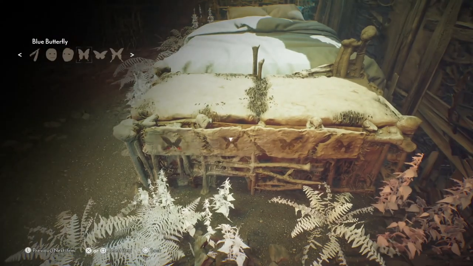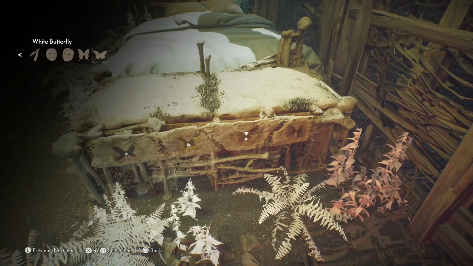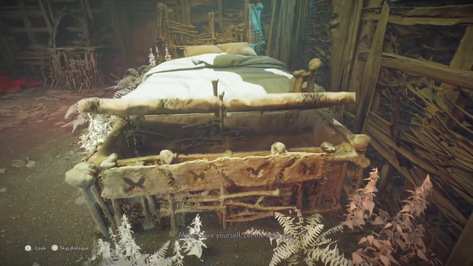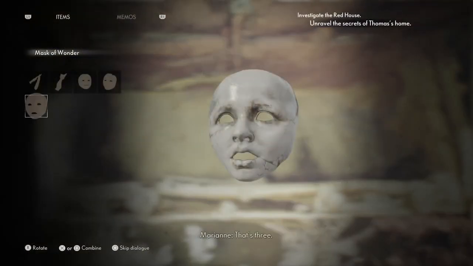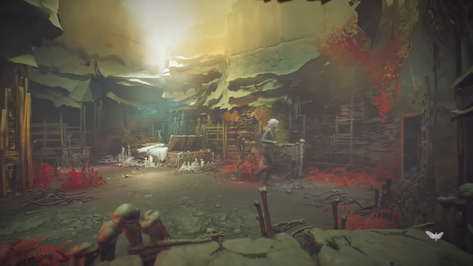It tells you which ones you need, in what order. From left to right, you want to place the red butterfly, then the yellow, then the white butterfly, and finally the blue butterfly. So from left to right: red, yellow, white, blue. That should open it, and from inside you can take the mask of Wonder.